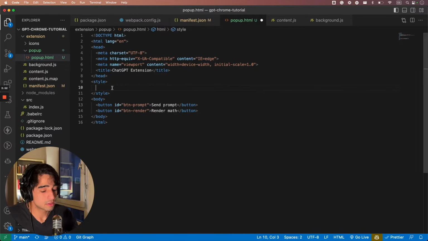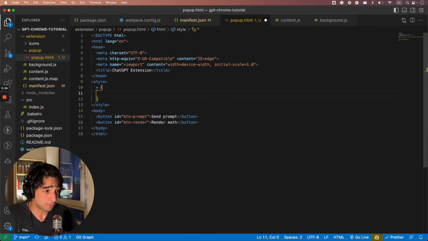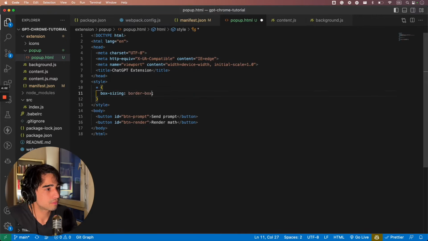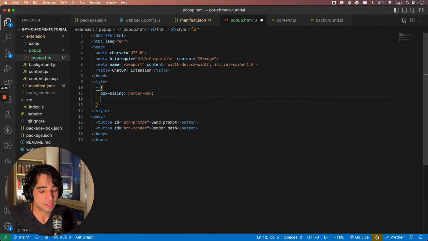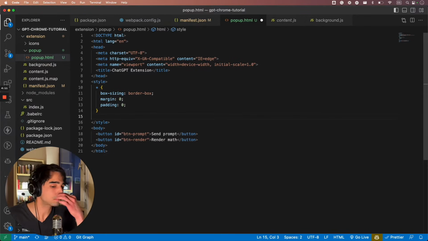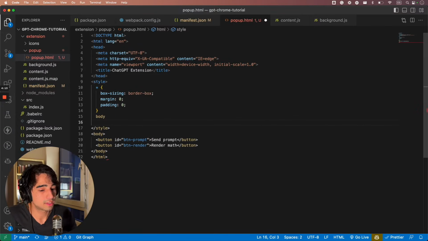First of all, I'm going to standardize it all with a box sizing of border box. There you go. What else? We can add a margin of 0 just to standardize it all, and then the padding of 0 as well. There you go. Now for the body, let's say that we want a background color.